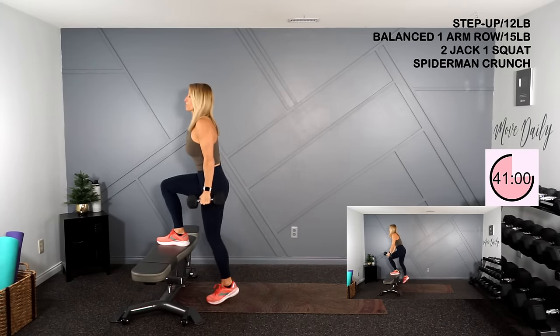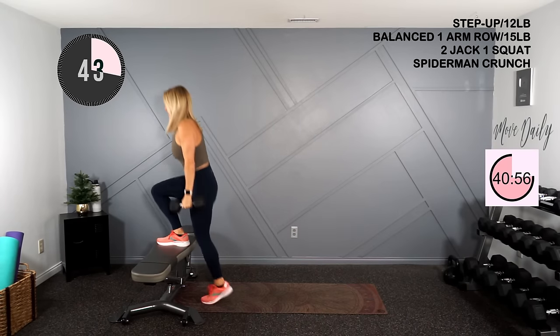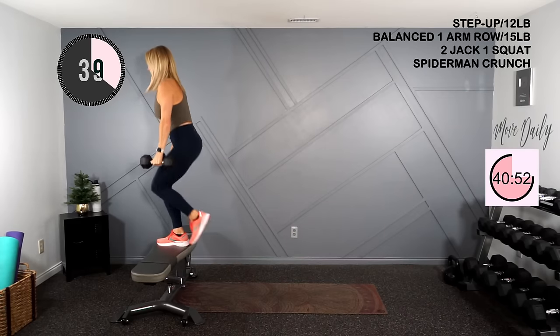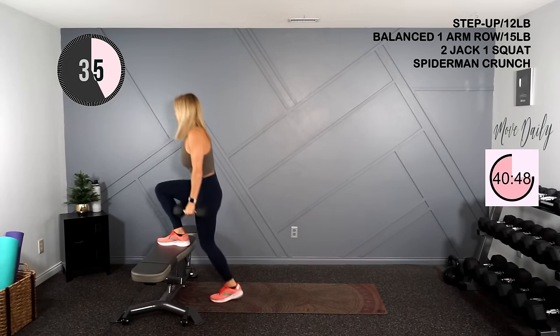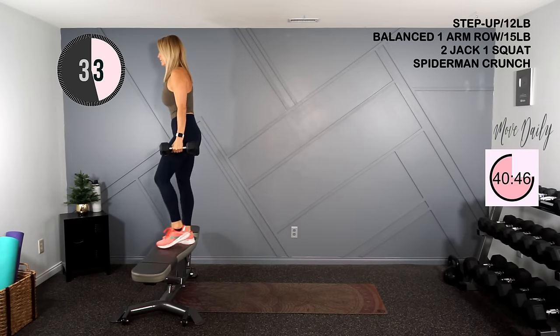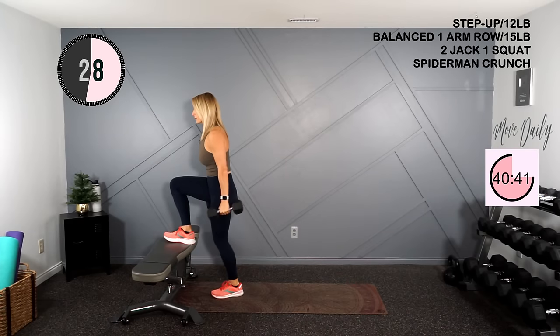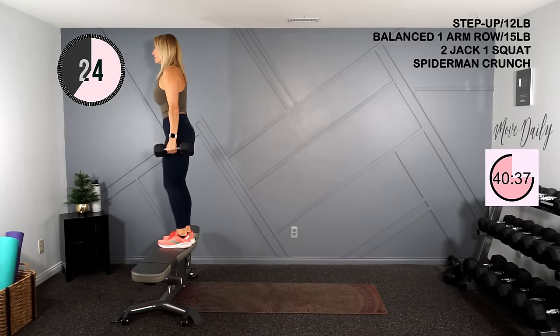I'll call half and we'll switch. I'm holding 12s and we push. Stay close and push straight up and down. Last one on this side. Switch legs.